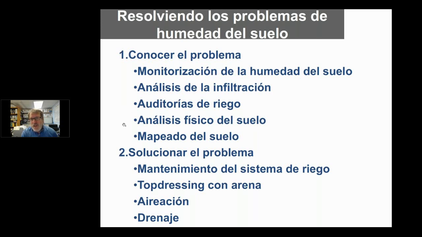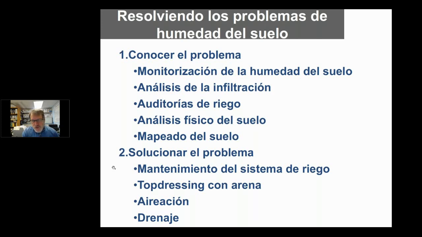Some physical analysis will help when you can compare. In all these situations, you can compare good performing areas versus poor performing areas that are nearby to help you decide if it's a soil physical problem or if it's some other issue that you're working with. Mapping the soils can be helpful, and then looking at characterizing the areas in those different locations.